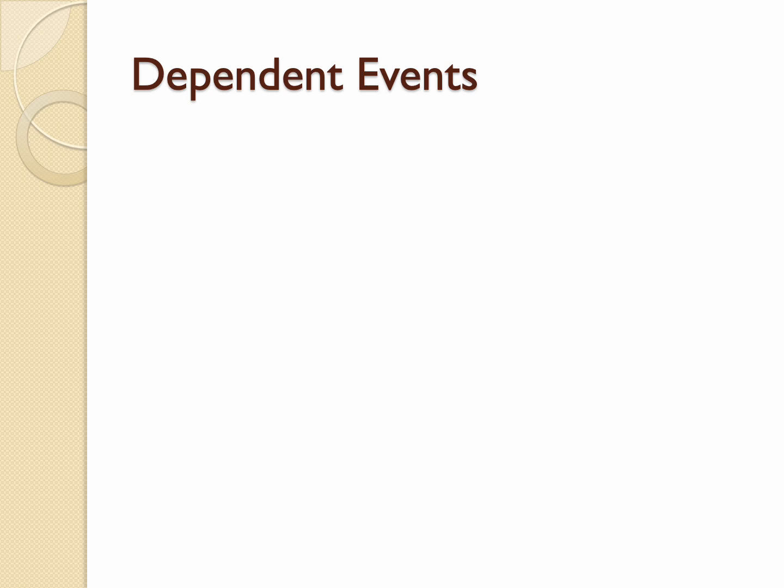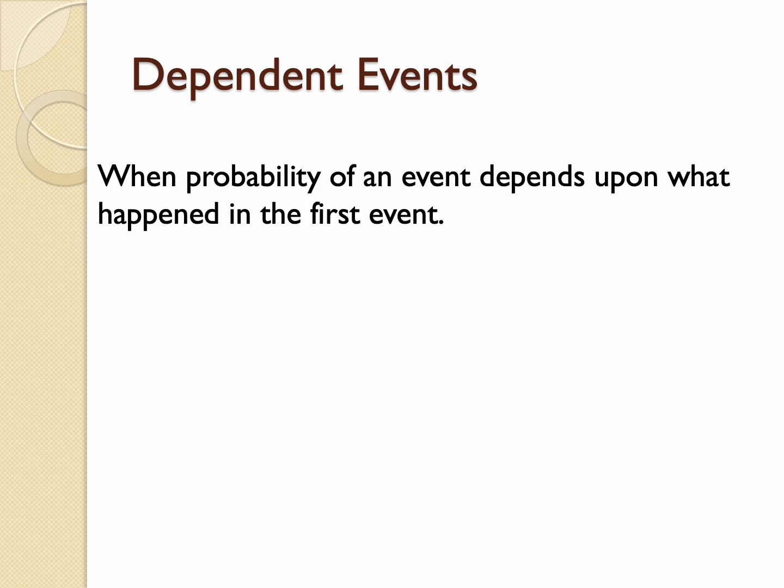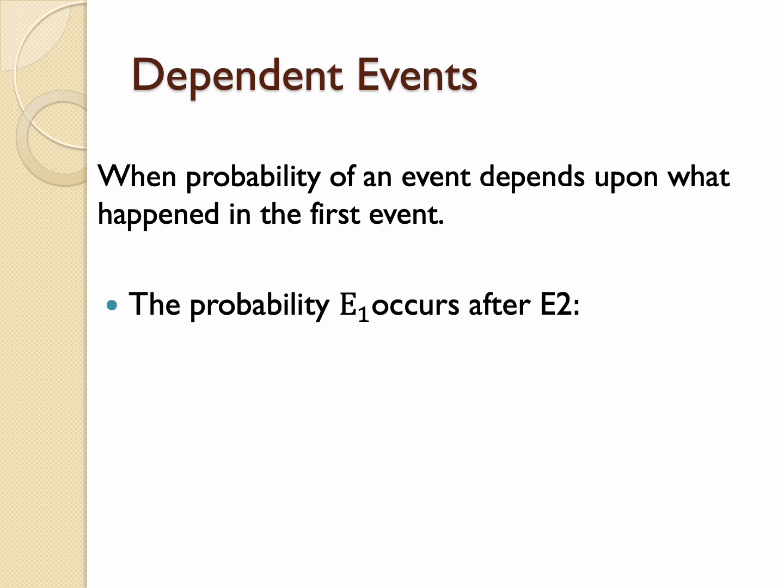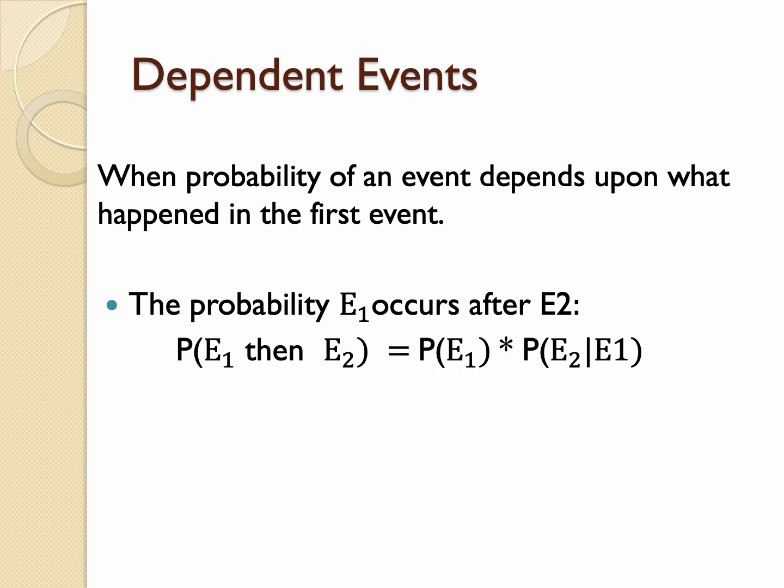So remember this: when the probability of a follow-up event E2 depends upon a previous event E1, the second depends upon the first. The probability of E1 and then E2 equals the independent probability of E1 times the probability of E2 given E1 has occurred. So you can pause the video if you want and stare at this formula just to memorize it properly.